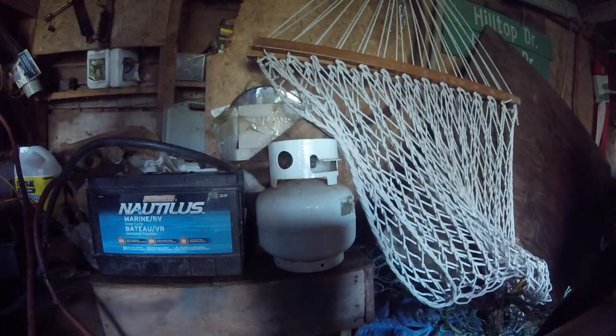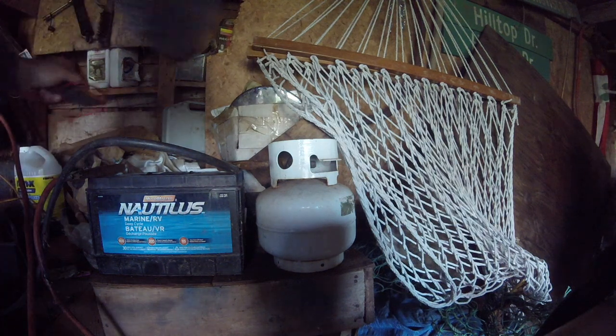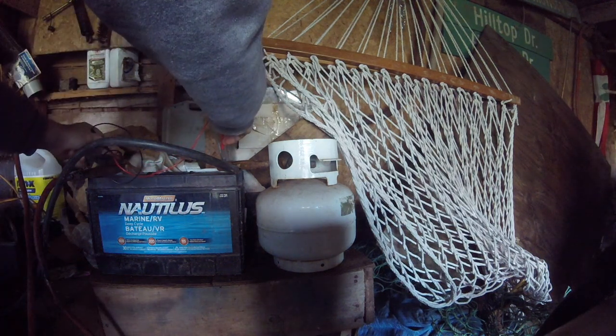Update on the battery. It is 12.7. You can see there it's still blinking. The green blinking light is the not fully charged light. So it hasn't pulled it down, but I wonder if we can see what the voltage is here. It's dark in here. Let's see if this has come up any.